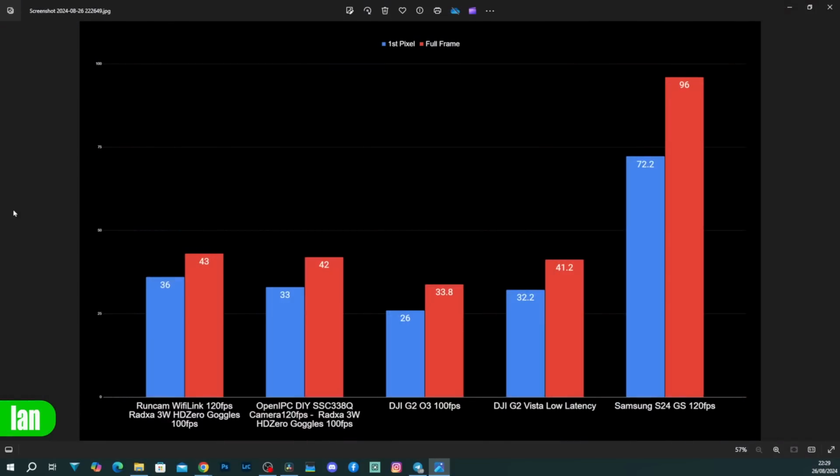On the chart here, you will see how the new Runcam Air unit compares not only to a standard OpenIPC system, but also DJI O3, the Vista, and using OpenIPC on another ground station. Now, my initial testing is all done using a Redaxa Zero ground station on the HD0 goggles. You will see there are two separate sets of numbers. We have the average first pixel, that is the first change on the screen, and then the average full frame.